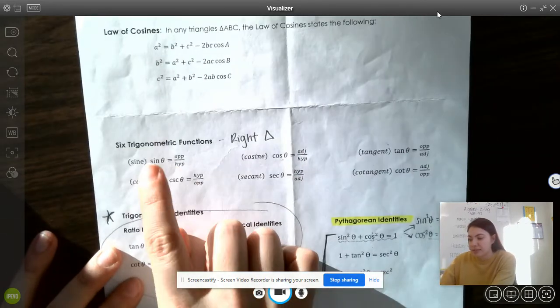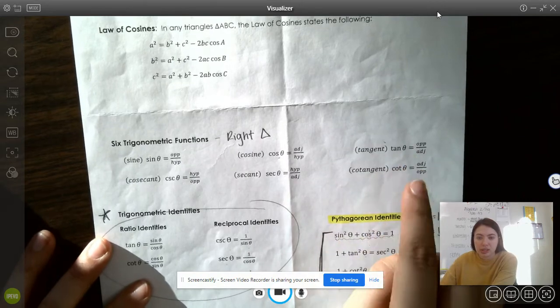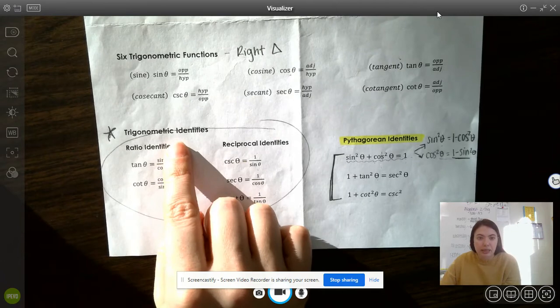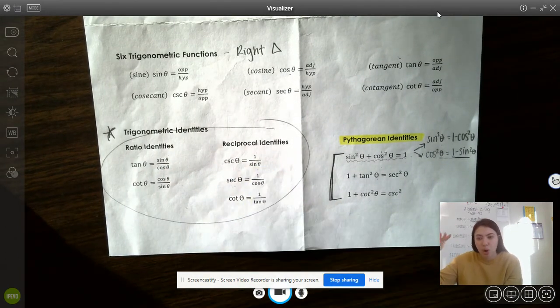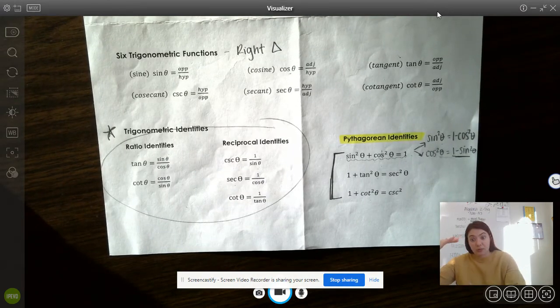Just to remind ourselves, sine is the opposite over the hypotenuse. Cotangent is the adjacent over the hypotenuse. But also, when we talk about trig identities, remember tangent is sine over cosine. Remember, cosecant is 1 over sine, cotangent is 1 over tan, or cosine over sine, right? You've got to think about some of those pieces. So today when we talk about simplifying trig expressions, we're going at it as the basis for where we're going in the future for the next week and a half.